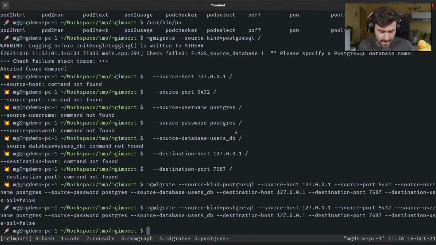Okay, that's what it takes to import data from our relational database. So this is a huge hack, but I did almost everything from setting up Postgres, creating the layout, and then adding data inside. Plus, it was also running the mgmigrate, actually before that compiling it and all these things.